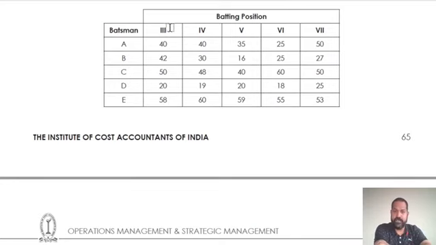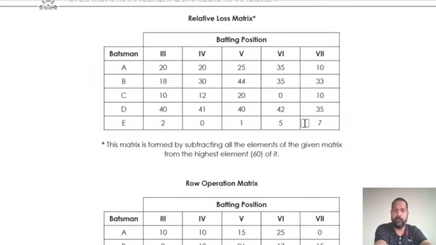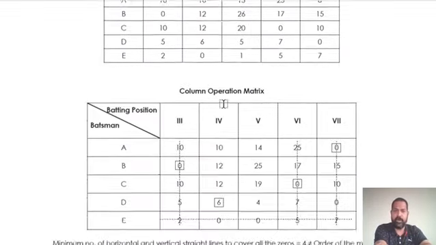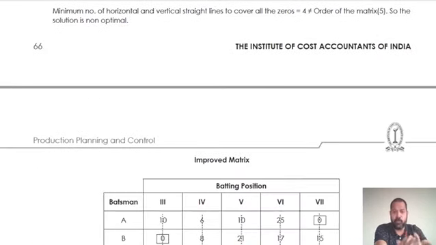The first step, they have written down the question as and how it is. In the second step, they have picked up the maximum runs. I think the maximum runs is 60. And then they have said subtract 60 from all the numbers. So they have subtracted 60 from everywhere. Now this is step 1. Step 2, row reduction. Step 3, if required, column reduction. Step 4 should be assignment.